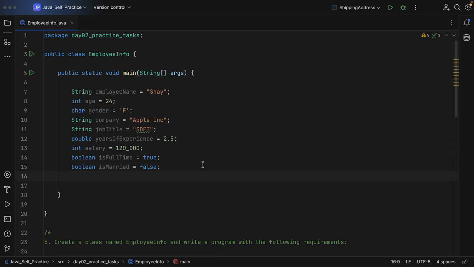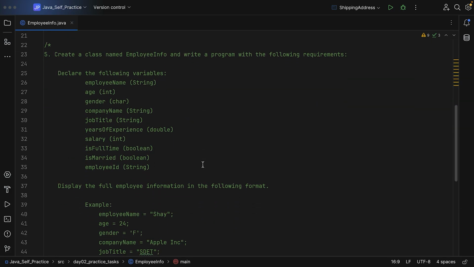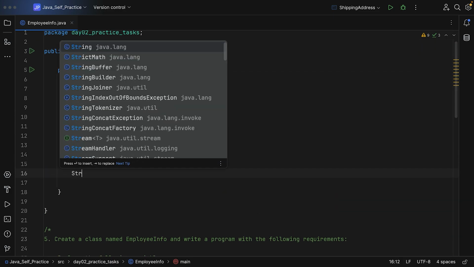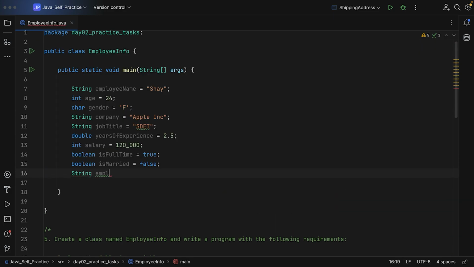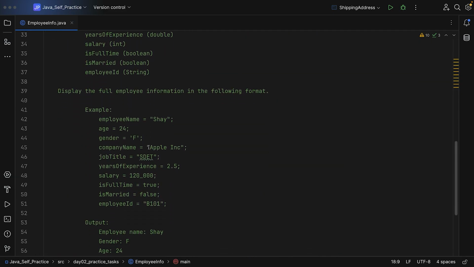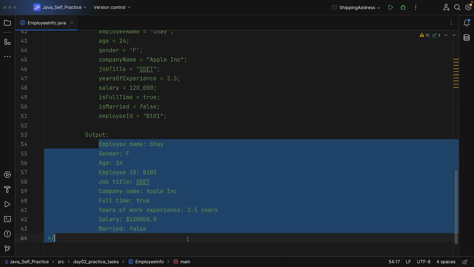The last variable it asked you to declare was employee ID as a string. So let's also use String as the data type to declare the employee ID, and I will set it to A101 for now. Okay, so those variables now contain different information. Next, you need to display the value of those variables in this format.